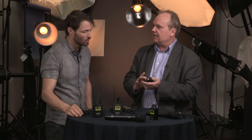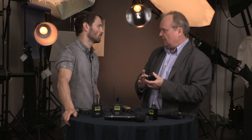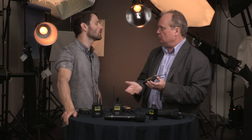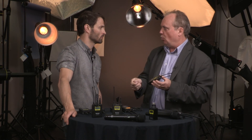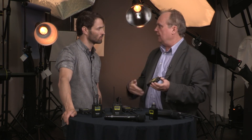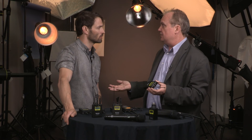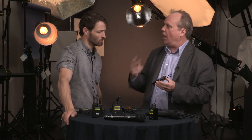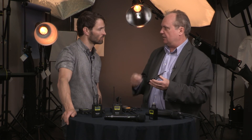The kit comes stock with a single XLR, which would then obviously be mixed to mono — so you would have both channels coming into one. And that's actually how we're working here today; we're using this mic system to do this interview. Optionally, you can buy a splitter that is a locking mini connector to two XLR, and then you can go discretely into two different channels, channel one and channel two.